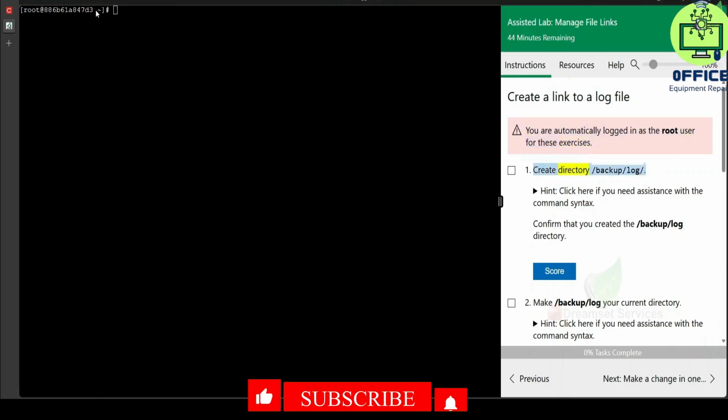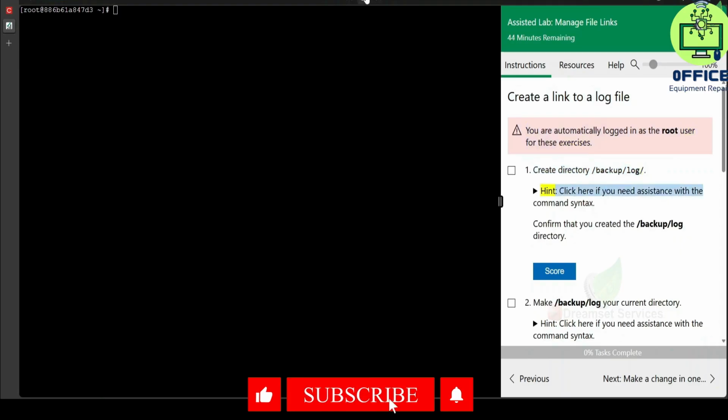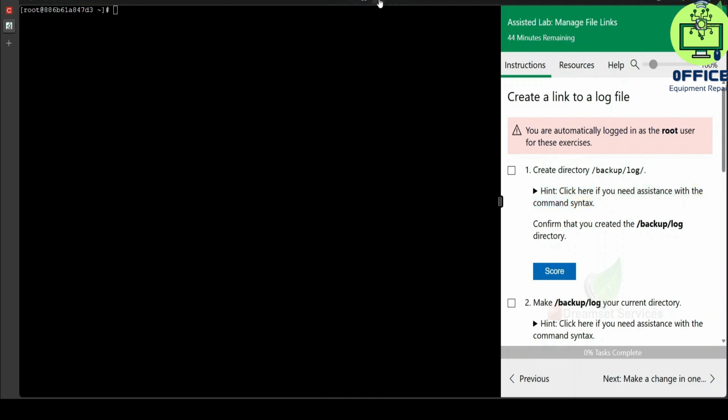Create directory /backup/log/. Hint: click here if you need assistance with the command syntax. Confirm that you created the /backup/log directory.